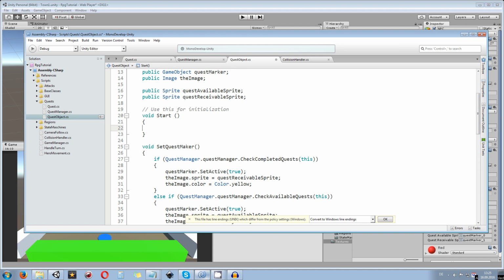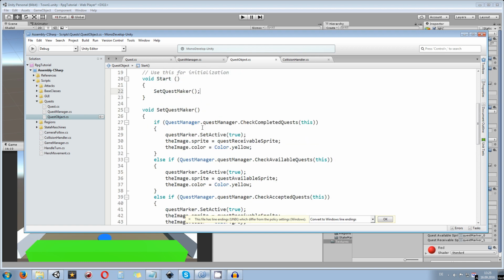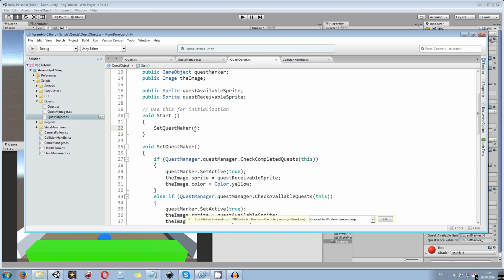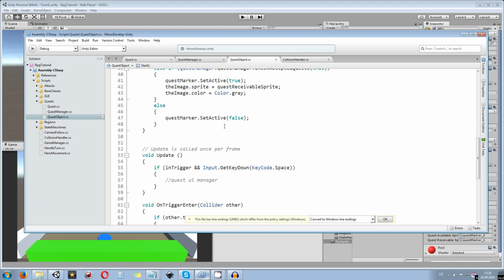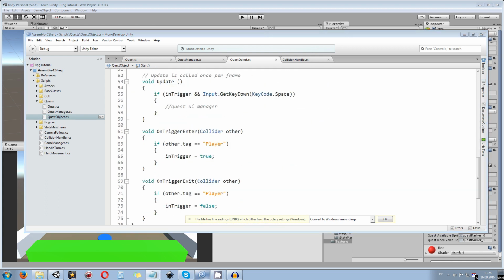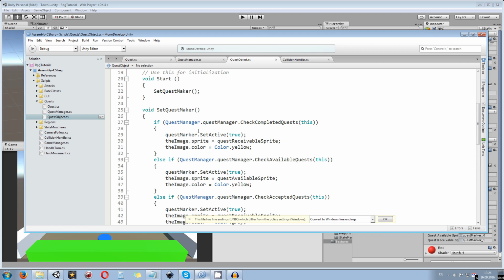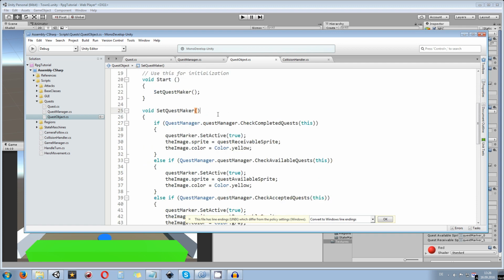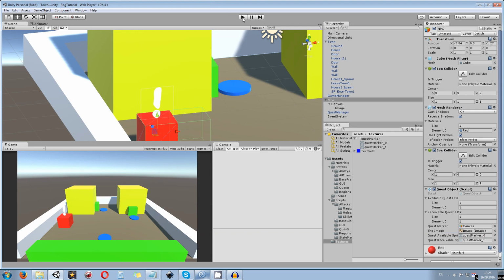Of course, at first in the very start. So when it's starting, it's requesting if there's any quest for us available. So when we are entering a town, when we are leaving a town, when we are doing whatever we need to do. And later on, we need to take care of this set quest marker depending on what the current state is. The NPC character will just do all of that for us. We just go over and run into it.